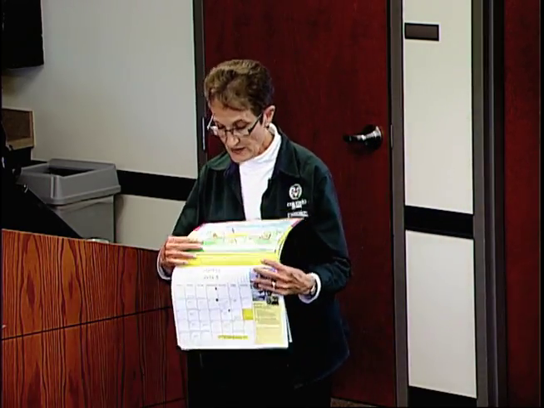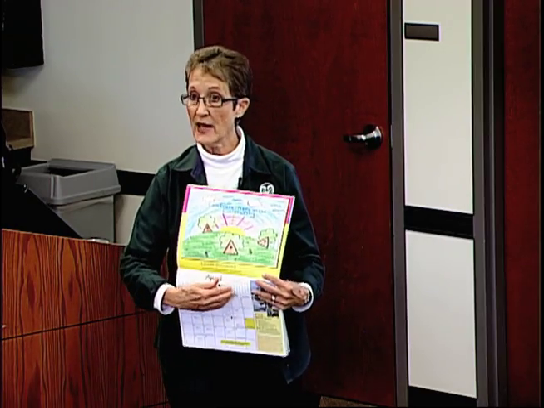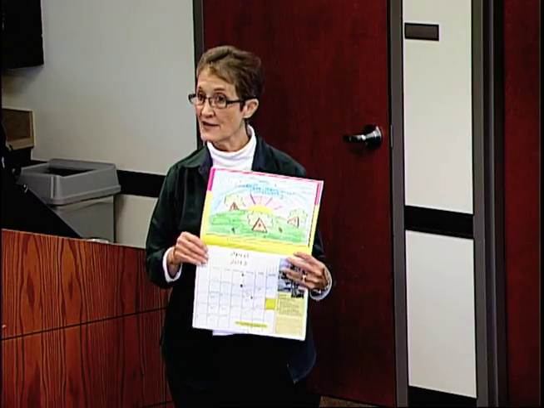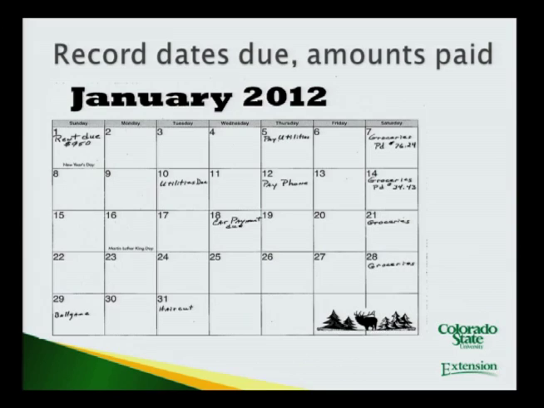most of the time. Another type of system that some people find useful is to use a planning calendar. And with a planning calendar, what people will often do is take that calendar and write on it when the bills are due, when they pay them, how much they paid, and also how much they're getting in income as well. It's a way of keeping a record of income and expenses.